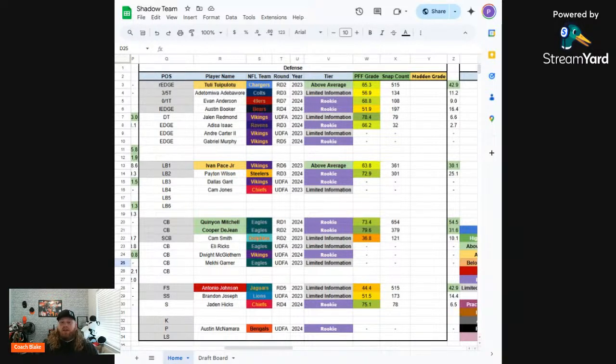Antonio Johnson, obviously a day 3 pick, which you can only expect so much out of those guys. And I appreciate that he's getting 515 snaps. That's a great snap load. That's the same amount as Thule's getting. He's a second rounder. But I just need him to play better. And I'm not sure. I've got to get into the film a little bit more and see what's going on with him. I know I've talked about, is it potentially just a good player in a bad situation, or is it just him not playing up to where I thought he would be?